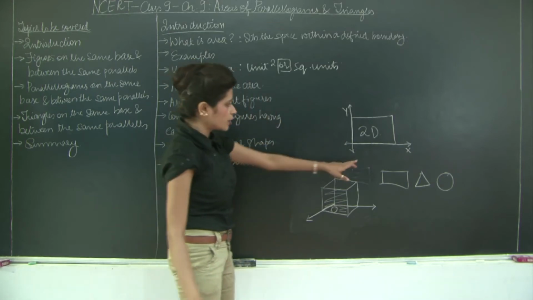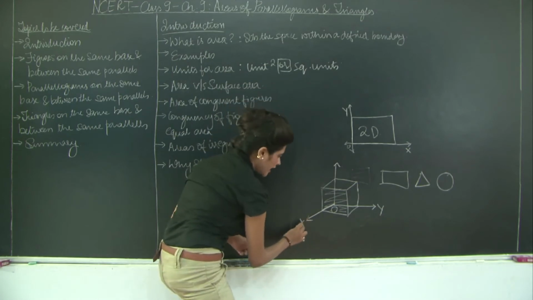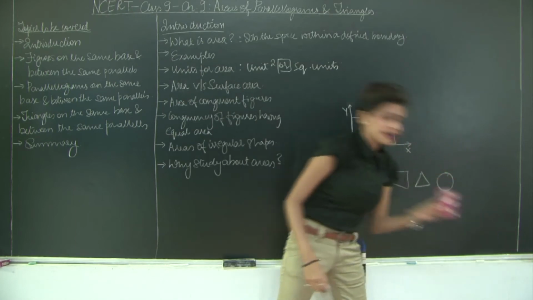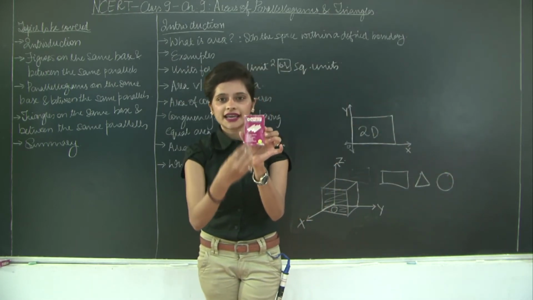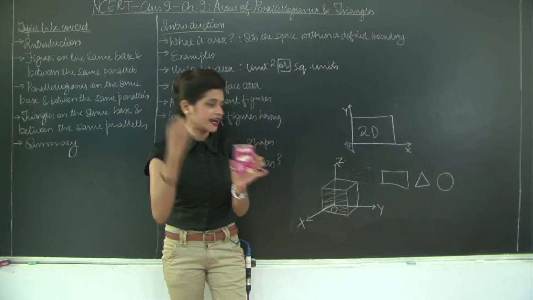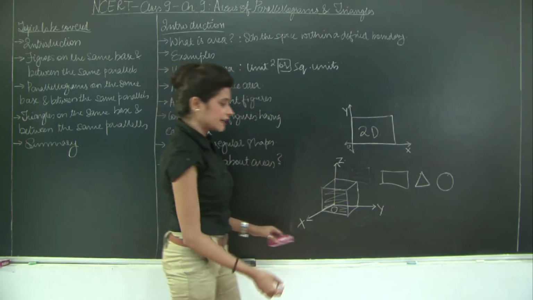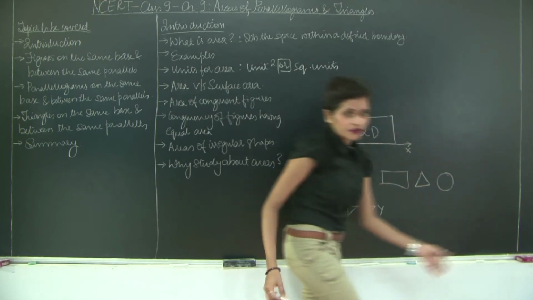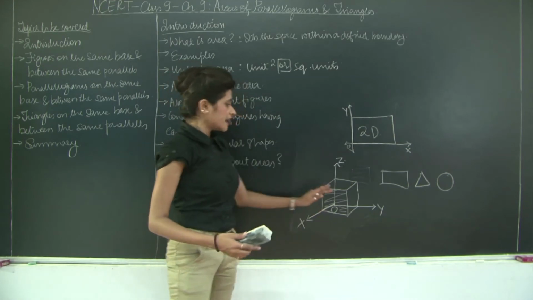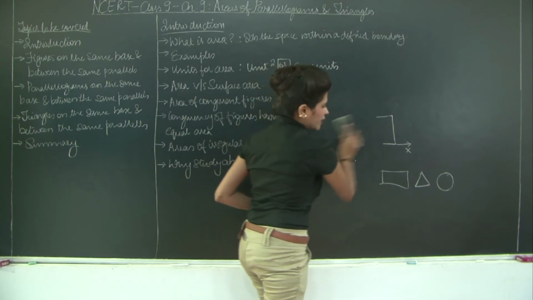This is O, which is the origin. Here also we have the origin. This is going to be your y-axis, this is going to be your x-axis, and this is going to be your z-axis. In reality, let's take a look at this. You are able to see the x-axis, y-axis, and the z-axis is behind. But for simplicity, this is how your three-dimensional coordinate system is represented. You need not know about these coordinate systems for now. If you plan to take up physics or higher maths, then you will come across these figures. I am not quite sure that you are going to learn it in the 9th grade or even in the 10th grade.